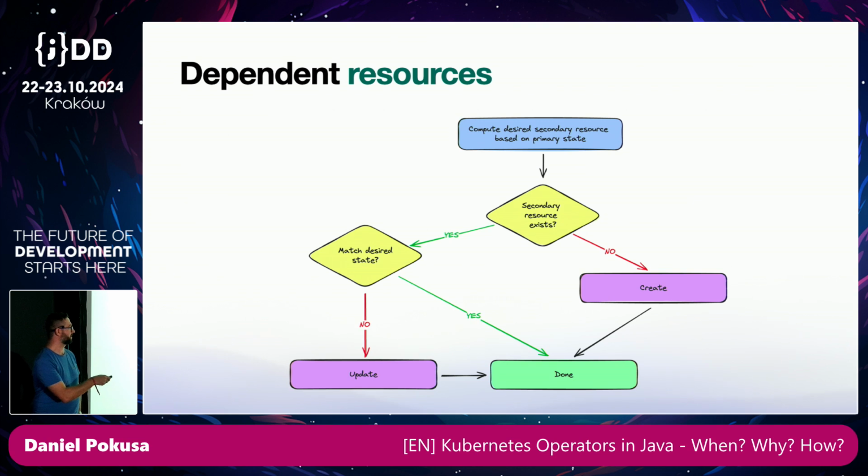Compute the desired secondary resource. So imagine I created this scheduled currency rate, and I am computing the currency rate. Does the secondary resource exist, that's what I'm computing. If not, then create it, done. If it's already created, then match the desired state. Remember the declarative approach? What Kubernetes does here is look at what you wanted and what it is. And if there is some kind of diff between these two, then we need to update that, and done. If everything matches, then we are just done. A simple algorithm as it is. That's the job of Kubernetes. You don't need to write that, you just need to know that.